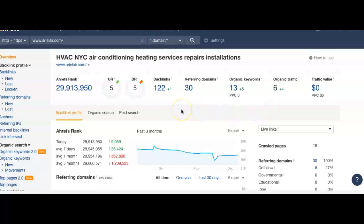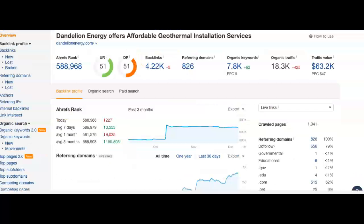To put this into context for you, I went ahead and pulled up a top competitor in the New York City area. Here are their statistics and their performance. As you can see, it's a rather large difference. They've got 826 referring domains, which give them 4,200 backlinks, which give them 7,800 keywords, and which actually net them more than 18,000 people coming to their website every single month. So this is where you want to be at.